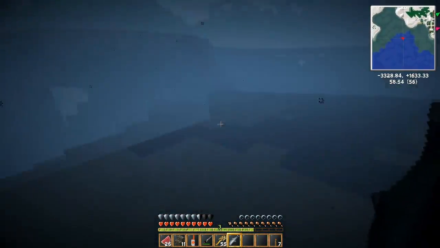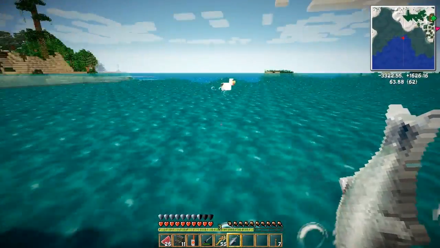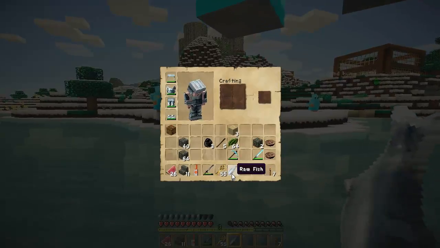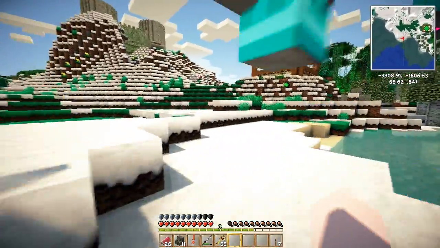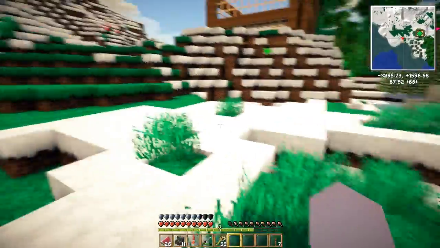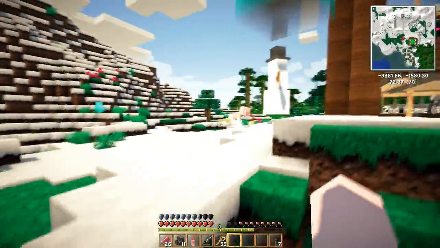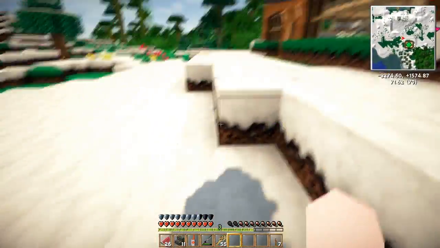Did you drop a fish? Why'd you drop a fish? I'm massively confused. Wow, dude, level up already. Holy crap. We'll keep you on stay. That's pretty crazy. What's up, dude? That's just way too easy.